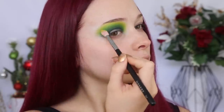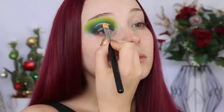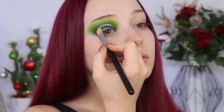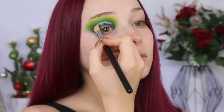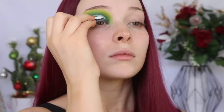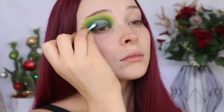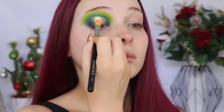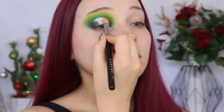Time to create the cut crease of this halo eye. I'm taking concealer and creating a new crease because I do have hooded eyes. If I applied the concealer in my natural crease, we'd have no lid space to work with. So we're going to fake it till we make it and create the appearance of a higher crease. Then I'm taking makeup remover on a cotton tip to remove all the excess shadow underneath that cut crease, so we have a clean canvas. Then going back in and applying the base to sharpen up the edge of the cut crease for a much cleaner look.